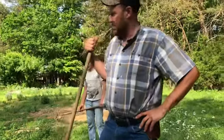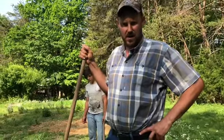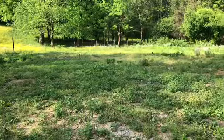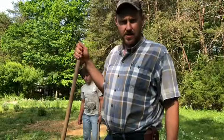All right, folks, whenever you got a garden, there's one problem that seems to be the number one issue with gardens that causes productivity to really fall off, and that is weeds. If you look right here, we've got a whole garden full of nothing but weeds. We haven't even planted anything in it yet. So there's several different ways that you can attack it. First of all, you could do it like this.